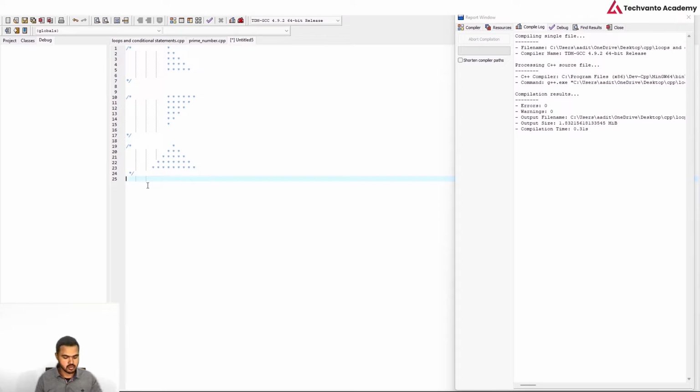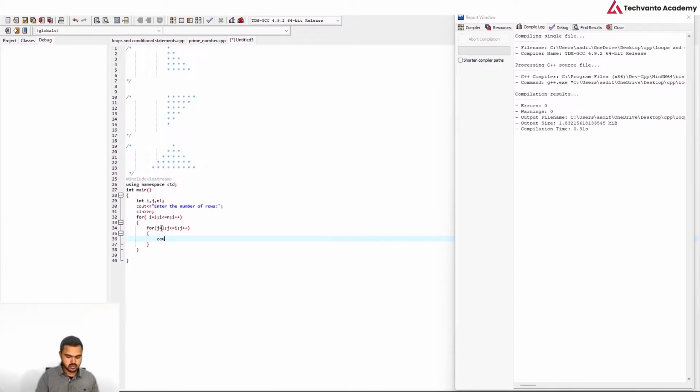For that I am going to mention the header file, and after that I am going to take one variable over here, int i comma j, and then ask the user to enter the number of rows, and then you can read that rows as well. Now you can apply the for loop over here, and inside the for loop I am going to use one more for loop. We already declared int i comma j, so there is no need to declare it inside the for loop. You don't need to declare the data type as well, you can just go ahead.